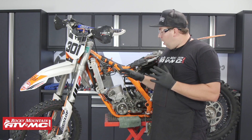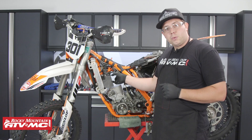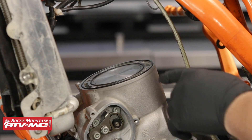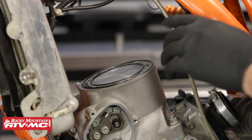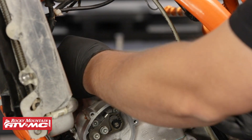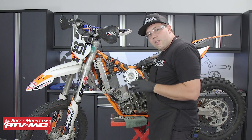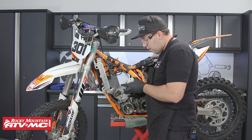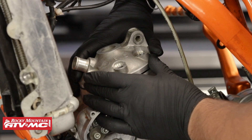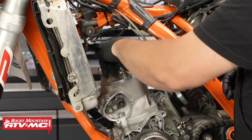Now that the cylinder is torqued down to spec, I have to put on the cylinder head, upper motor mount, both power valve covers, the pushrod on the other side for the power valve, and some radiator hoses. When installing the O-rings or head gaskets on these KTMs, if they're not stretched enough to sit into the groove nicely, lightly stretch them. When installing the cylinder head, make sure both dowels are in place and the radiator hose fitting is facing forwards toward the exhaust. Take the cylinder head bolts, put new washers on them, and install them in the cylinder head.